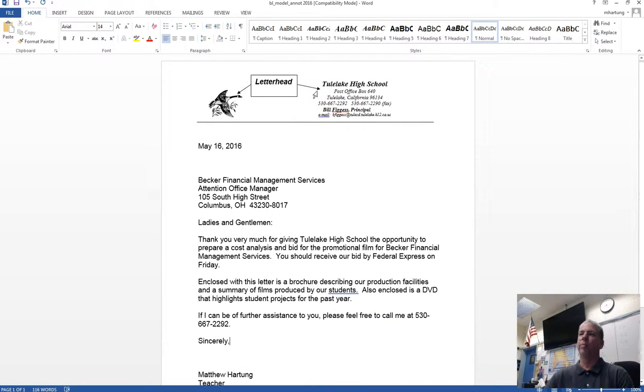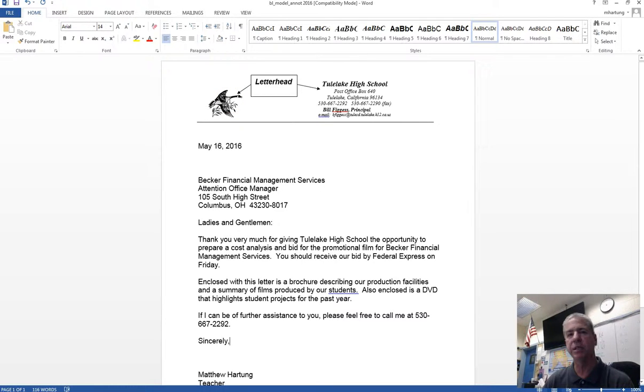One of the big formatting differences here is that generally business letters have some type of formal letterhead. That would be the section up in the header of your document that indicates the name of the organization and some relevant information such as the mailing address, some phone numbers, maybe a fax number, and an email address, and then maybe some type of logo, something that represents your organization.